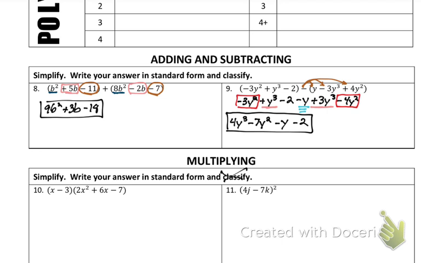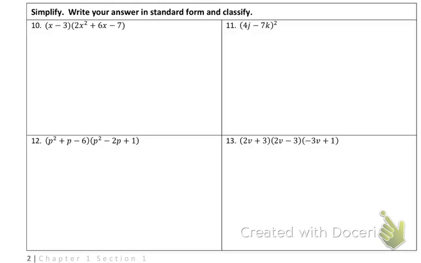Yeah, very tedious. All right, then we're going to simplify by using multiplication. We'll simplify, we'll write our answer in standard form, and then we'll be done. So no classifying. I do go in descending order of difficulty.